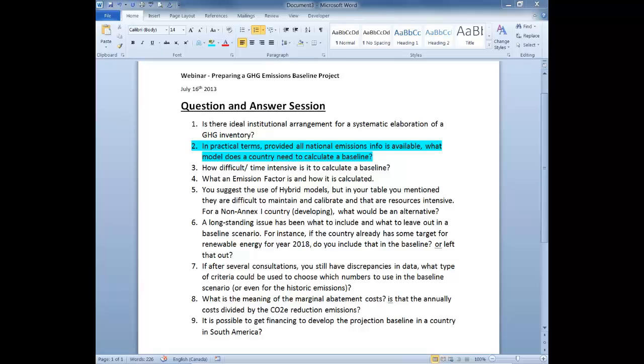That's completely true, Mary-Claude, and the issue becomes when you do emission baseline projections, the guidance is much more limited. There's a lot of flexibility for any country, including developing countries, on what models they want to use. They don't really recommend the models. They say, this is what we're looking for, this is what we want you to consider, we want sensitivity analysis, we want different scenarios and how you should build them. But in terms of identifying models, it's more up to countries to pick something that fits.